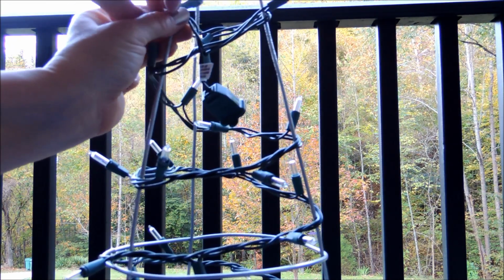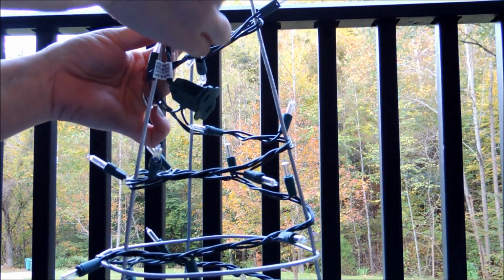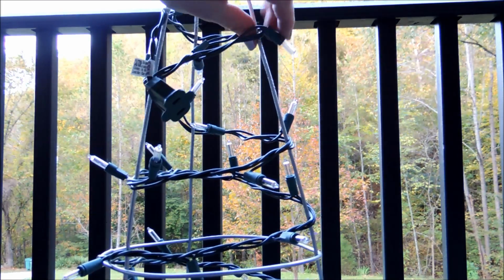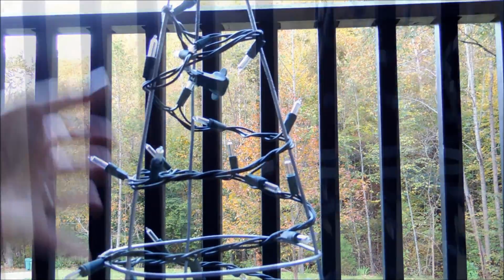We'll just finish that off with another one of our little wire ties. You want to try to make sure most of the lights are pointing inward if you can. And we can just tuck that plug toward the inside. We're not going to be needing that.